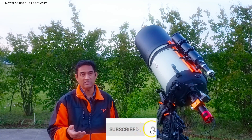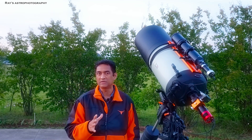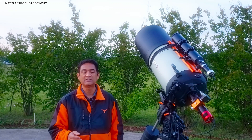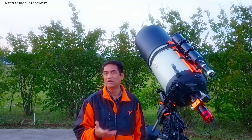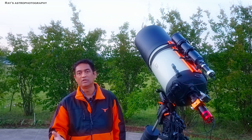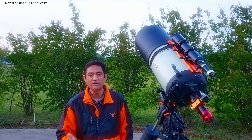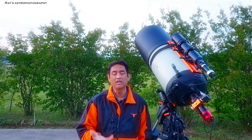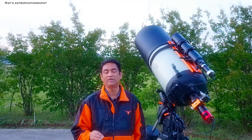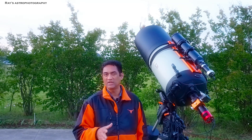The best data retention I've achieved with the Celestron 14 is around 55 to 60%, and that was a beautiful night with extremely good conditions. Generally, my lowest expectation is around 20% and the best expectation is 50 to 60% retention for C-14 data. Even if I keep only 20% of the data, I still get really good frames. So 50 to 60% retention in general usage is considered really good for this scope.